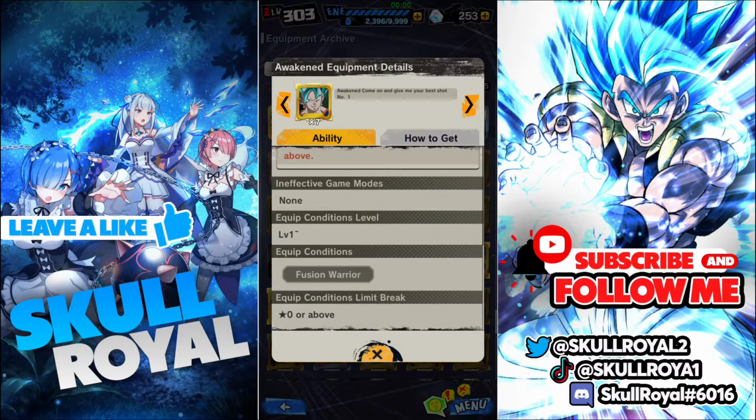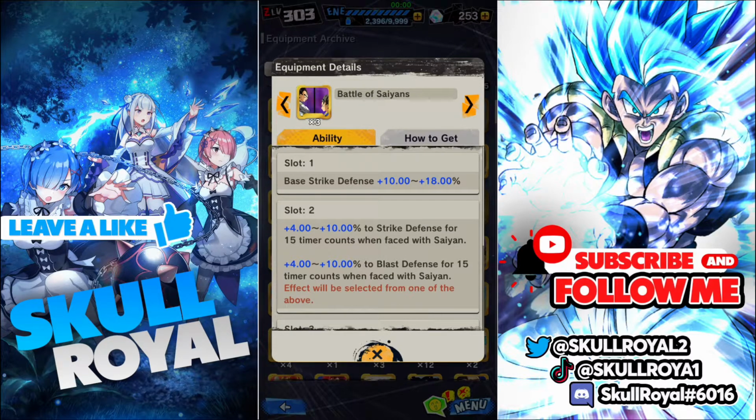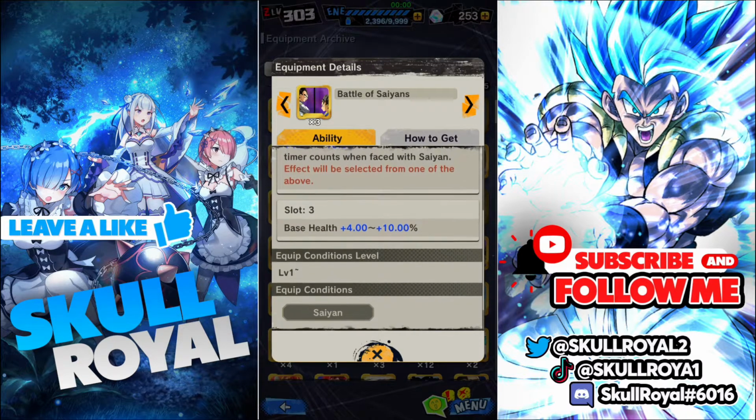So yeah, that was 3A, and then 3B was the Awakened Vegeta sagas from the movie and Saiyan equipped. So yeah. Alright, so at number 2 I have Battle of Saiyans. So I got base strike defense 18%, a pure blast or strike defense up to 10% for 15 timer counts when faced against a Saiyan, and base health up to 10%.